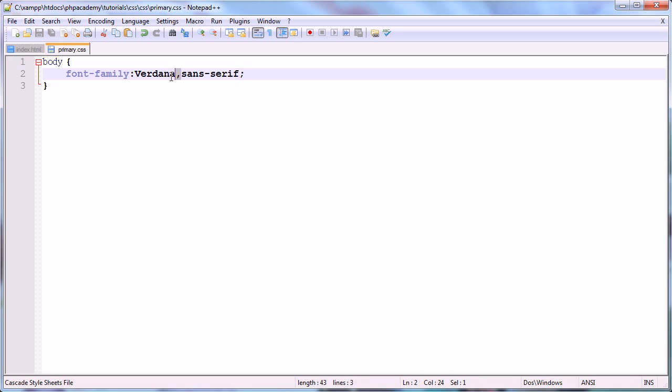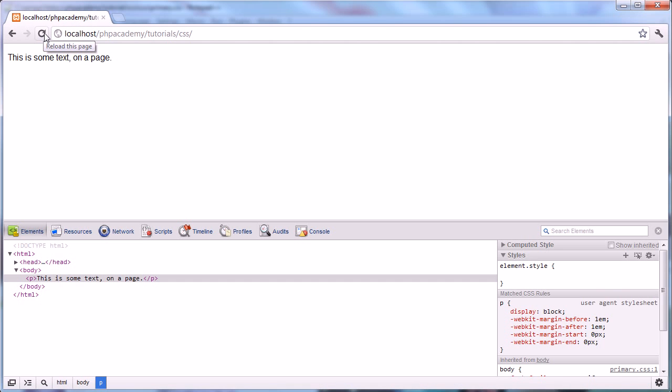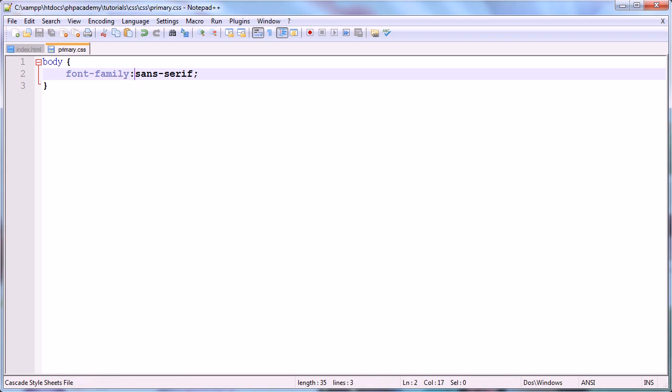However, if we go ahead and remove Verdana, you're unlikely to see much of a difference at all. But you can see the font varies very, very slightly. It doesn't look too much different. The characters are just a bit narrower, etc. So if Verdana is not available, we want to really specify the nearest available font. Now I could say, well, I might not want to default to this. I might want to default to another font.